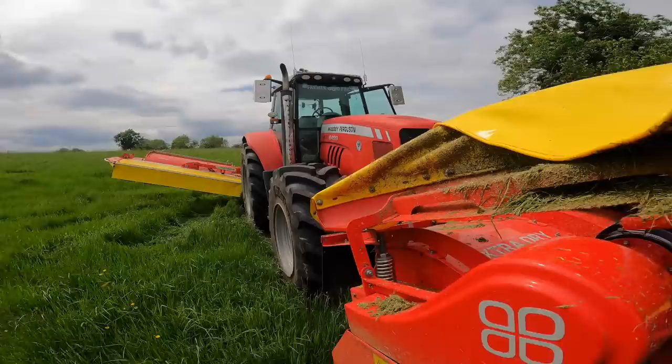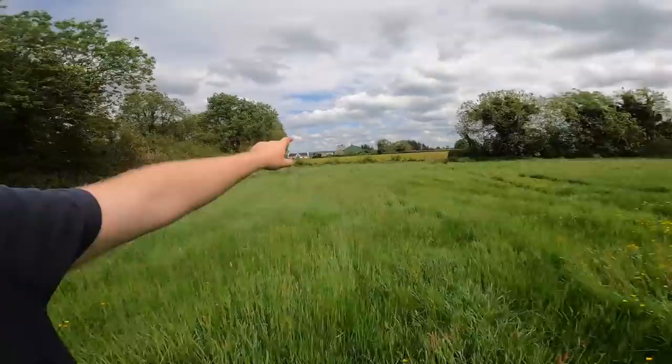Also, that field out there is sprayed off. That is the field we're getting ready for the grass harrow, so we'll actually be topping that when we're finished here, but probably in a separate video now.